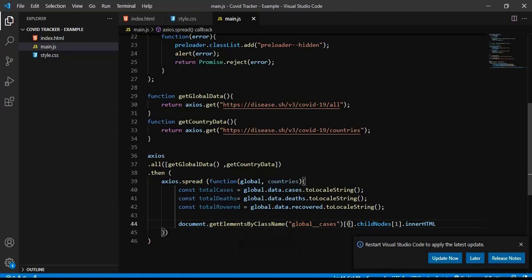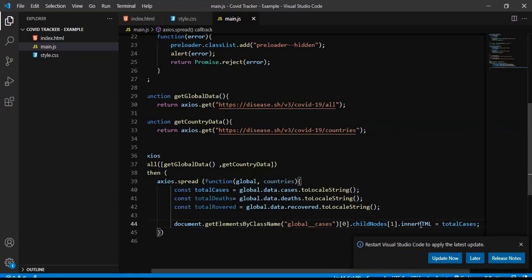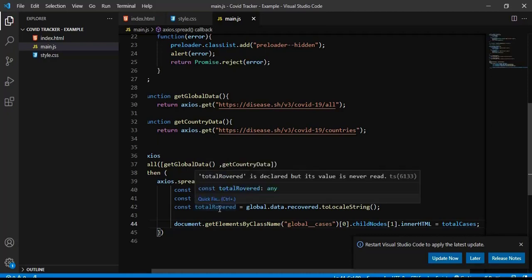Because I want to display these messages in the HTML, I hope you have seen that I left these H1 fields blank because we are going to get the details from the API. So this is the data that I am getting from the API. Now I want to display these things on our HTML page. For that, equals, I'm just going to display this as total cases in this first variable. I'm going to do the same for the next two variables, so that we are able to get the total number of cases, deaths and recovered cases across the globe.